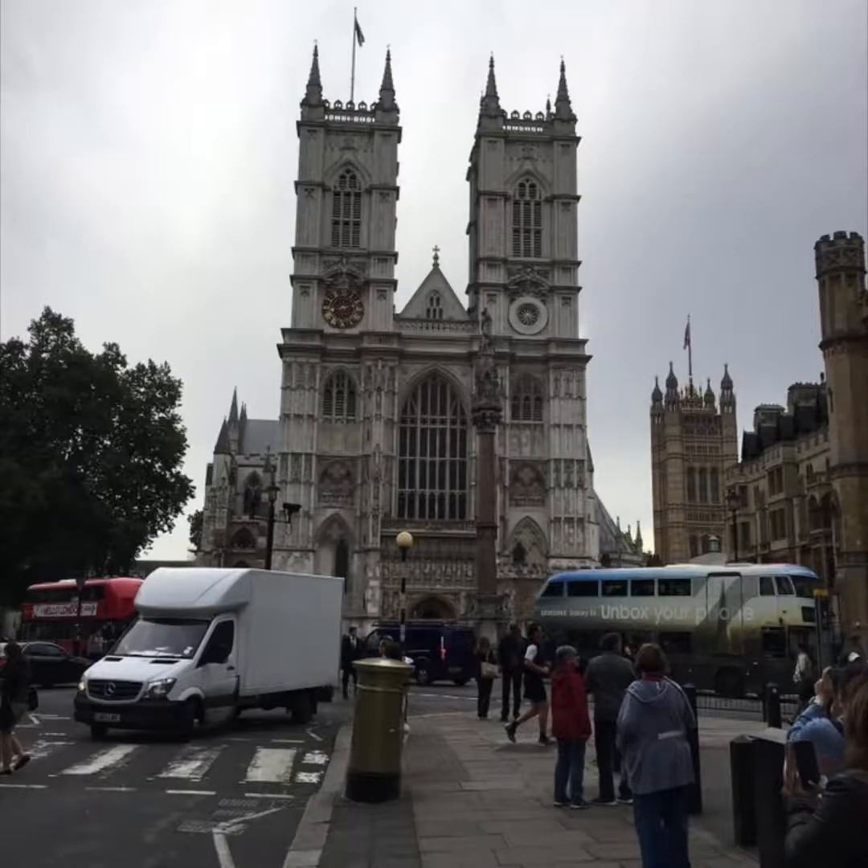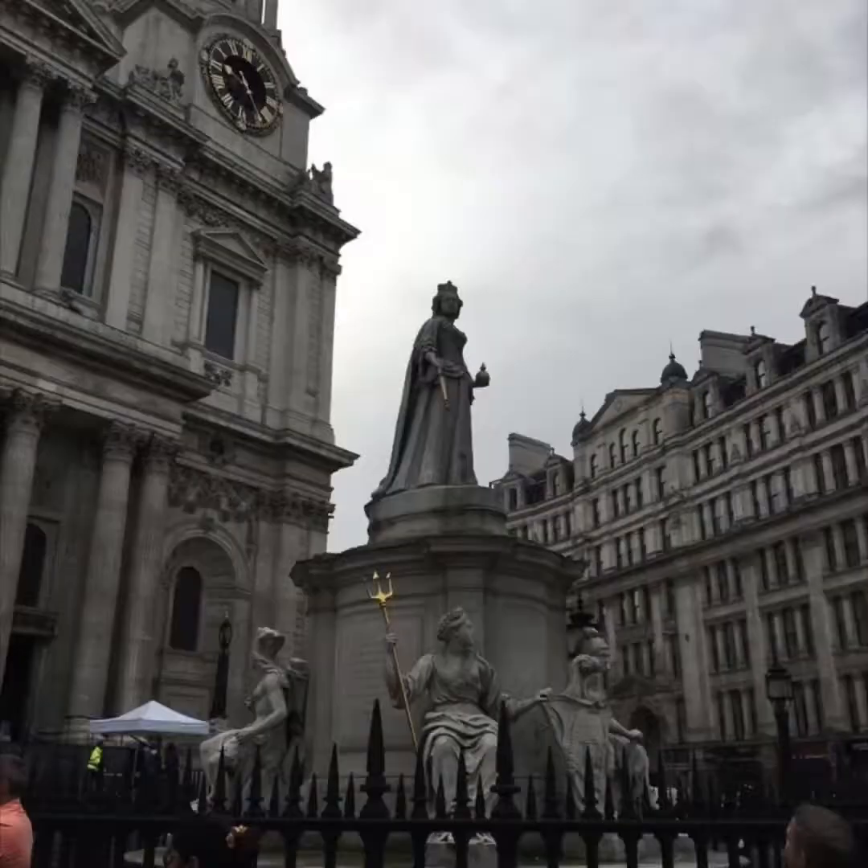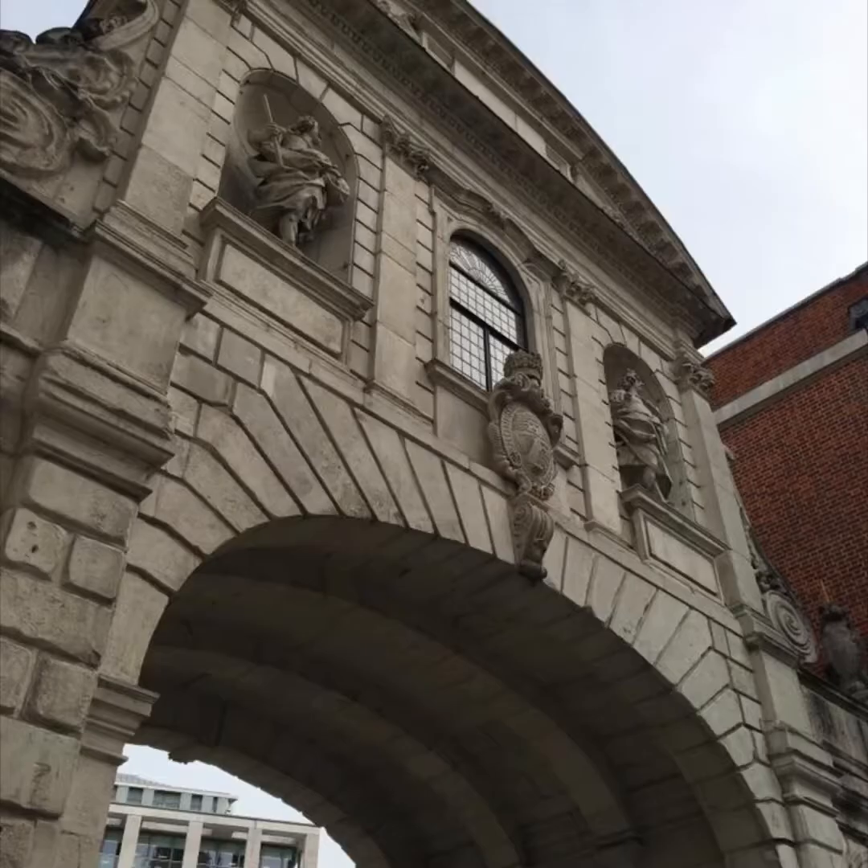As we left Buckingham Palace we had an opportunity to view a variety of different famous landmarks, all of which were beautiful but very crowded. Getting to view some of the statues and landmarks is one of the thrills of going to London, because everywhere you look there are structures that are both ancient and revered — some have been here for almost a thousand years, like this archway.